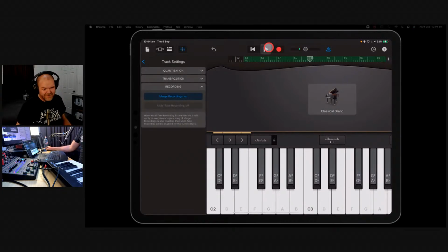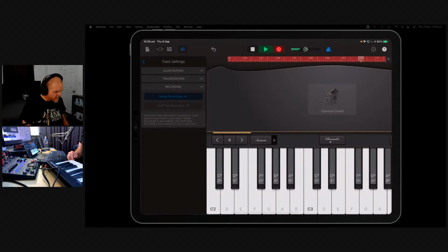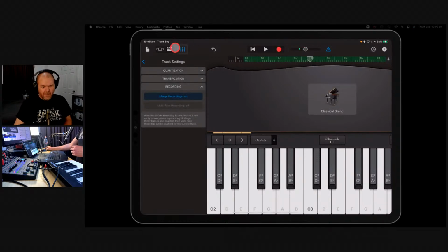Hit the wrong note, very first note. All right, undo is your friend. There's our note. Cool. All right, so that is it.